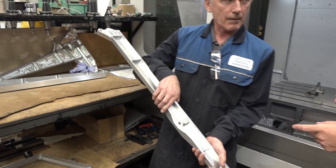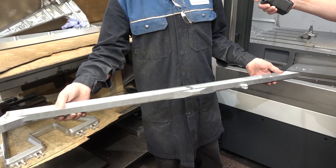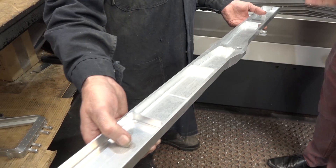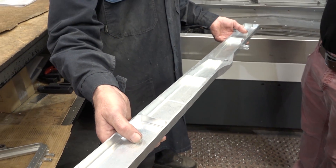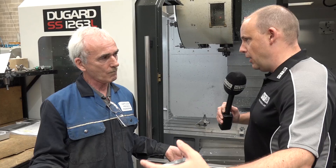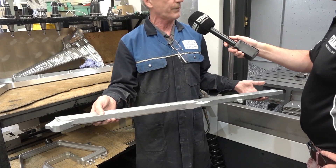Can we have a look at this part here, Bill? This particular job was one of the main reasons we got the machine, because before we couldn't have done this in one hit — it would have taken two hits. So before you would have had to machine one half and then another half, which would have been bad for consistency and productivity. Now with this Dugard SS1263L, you can hold this component and machine it from one end to the other in the working envelope. We actually do two at a time on this one on a very big fixture, which fits beautifully on the machine.